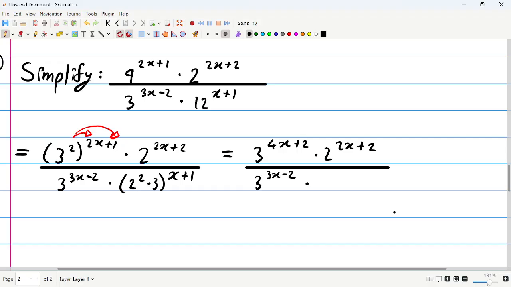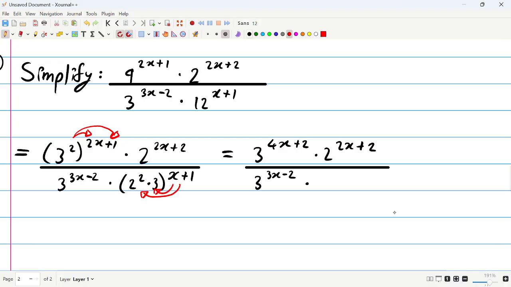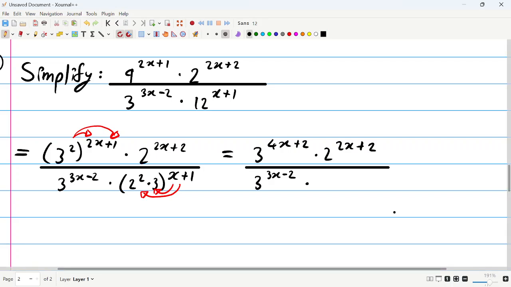and now all we're going to do is just distribute this exponent with the 2 squared and the 3. So I'm going to skip the step of taking the square. Notice that when you do take this exponent into 2 square, the square is going to multiply the exponent that we took in, meaning we are going to have 2 raised to the power of 2x plus 2 multiplied by 3 raised to the power of just x plus 1, because there was no other exponent by the 3 because it was just 1.